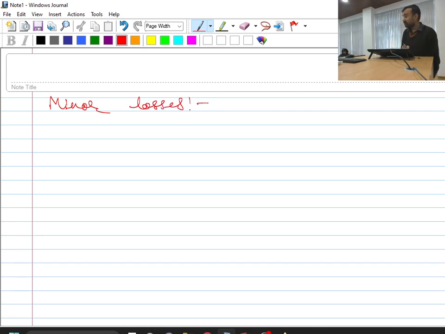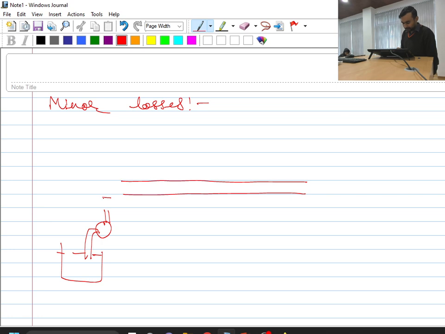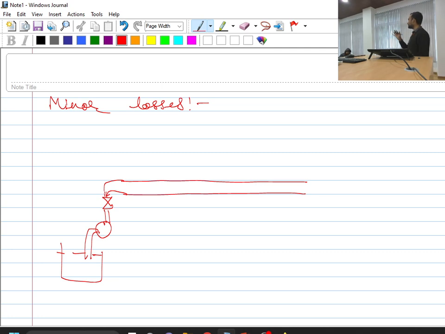So the point is, when you have a pipe network, you don't have only a single straight piece of length. Whenever you have this length, along with that, you also have to fit multiple components. For example, if you are taking water from a pump, then you will have some pump over here, taking the water from some tank or reservoir. At the end of the pump, I may have some valve, then some 90 degree elbow, L section, which is connected to the pipe, then in this pipe I can have another pipe fitting, which is connecting to some other pipe, then here I can have some 90 degree bend which is transferring water once again to some other reservoir, say over here.